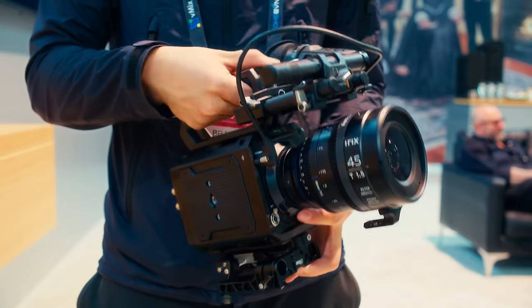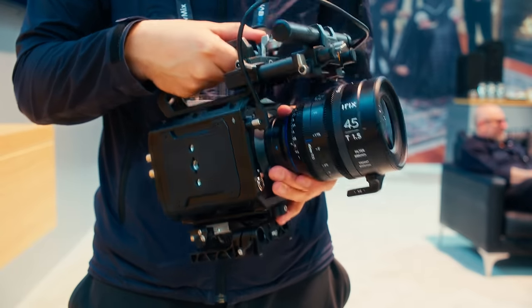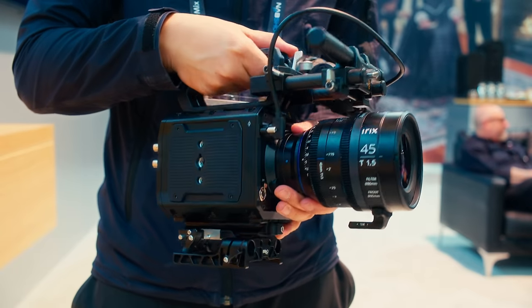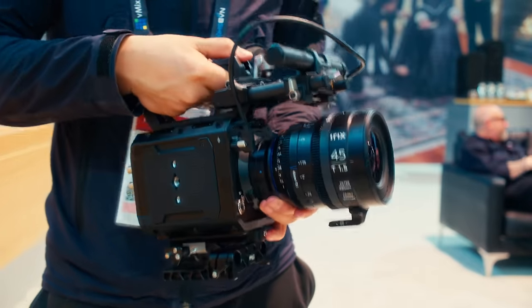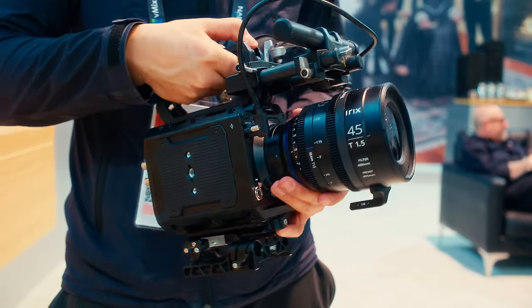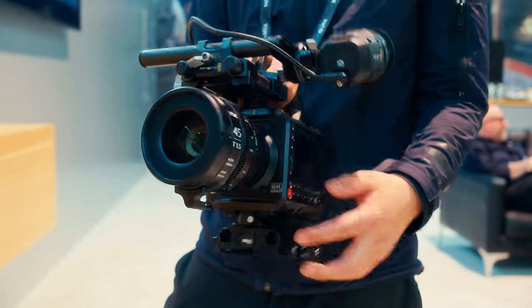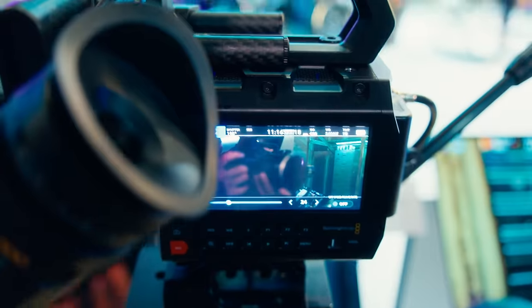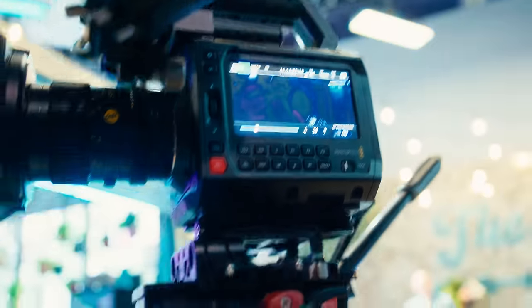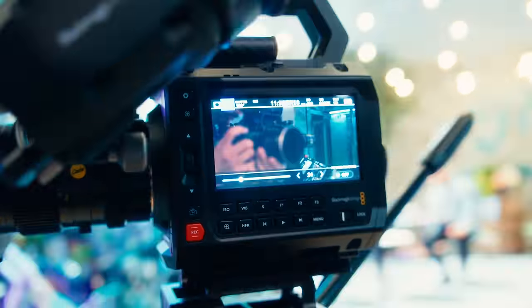During my initial hands-on experience at Blackmagic's booth, I found the Pixis heavier than I expected when rigged out with a top handle, Blackmagic's new EVF, a base plate, and a full-size cinema lens. This particular rig was also quite front heavy, but I think that would easily be solved with a BPU battery adapter that allows you to put a V mount or similar battery on the back to balance things out. Viewing angles on the side display were not amazing, but I don't think that's a huge deal. The monitor was quite bright — I had to turn it down to even see any detail in it on camera.